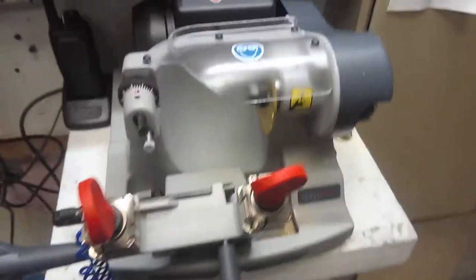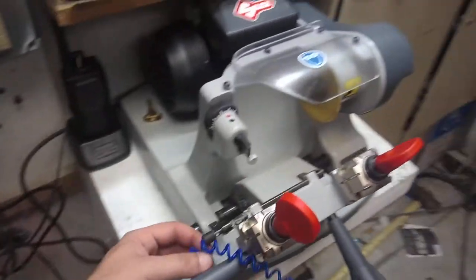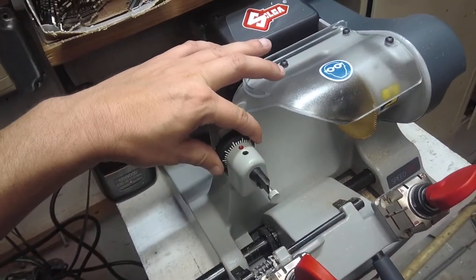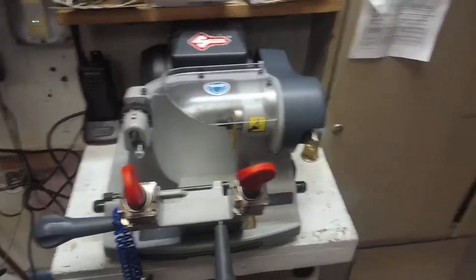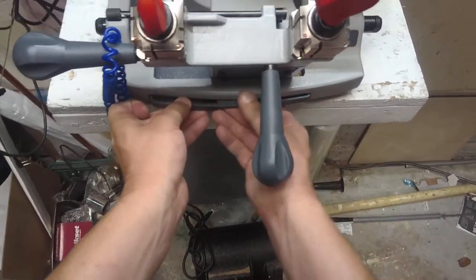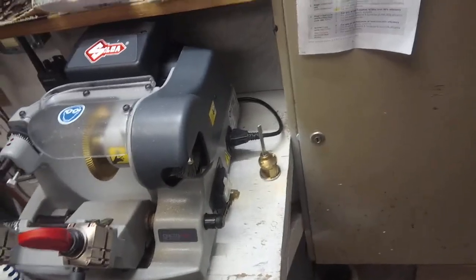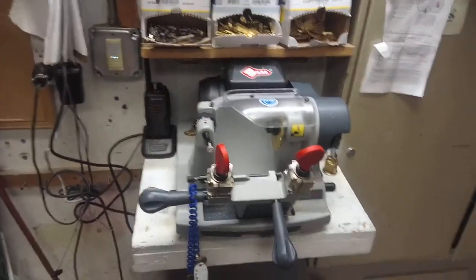So yeah, our new key machine — I don't mind it. Good job, Mr. Tim. I like it, it's just getting used to it. Definitely gonna keep my fingers out of the way. There's a little calibrator here — whoa, that's very sensitive actually. I don't like messing with the calibration because that's your depth on the key cut. But you've got a little tray right here that empties out your brass shavings and all. Not too bad. Master switch and your power switch. Not a bad little gizmo there. Good job, Tim.